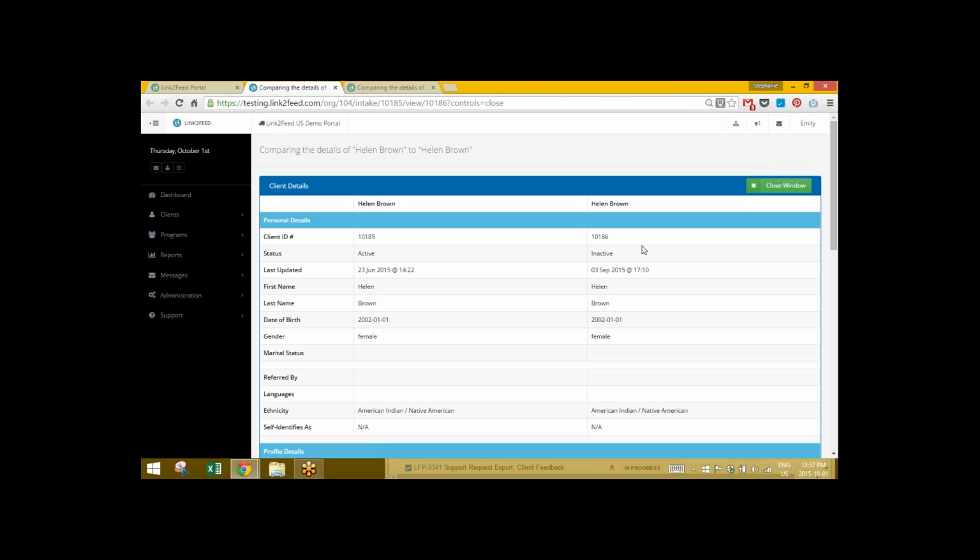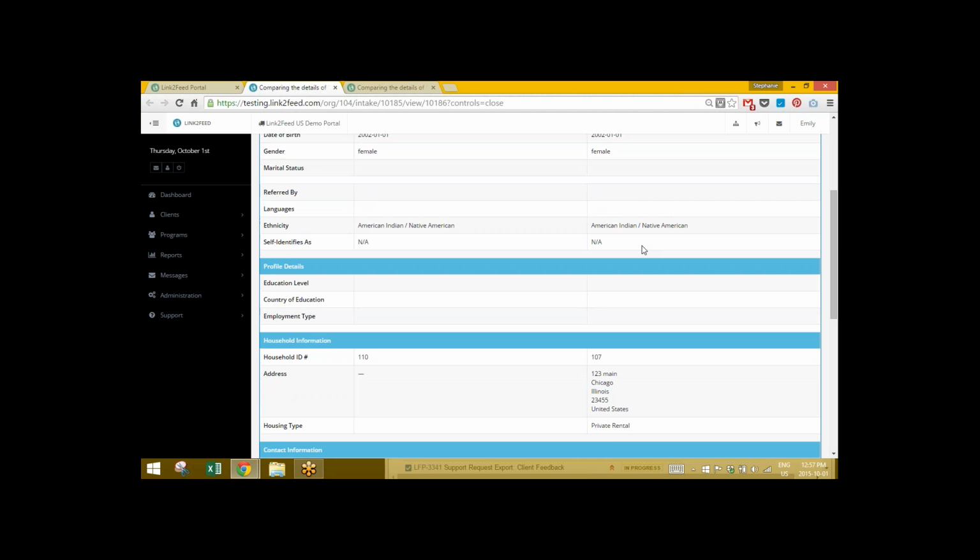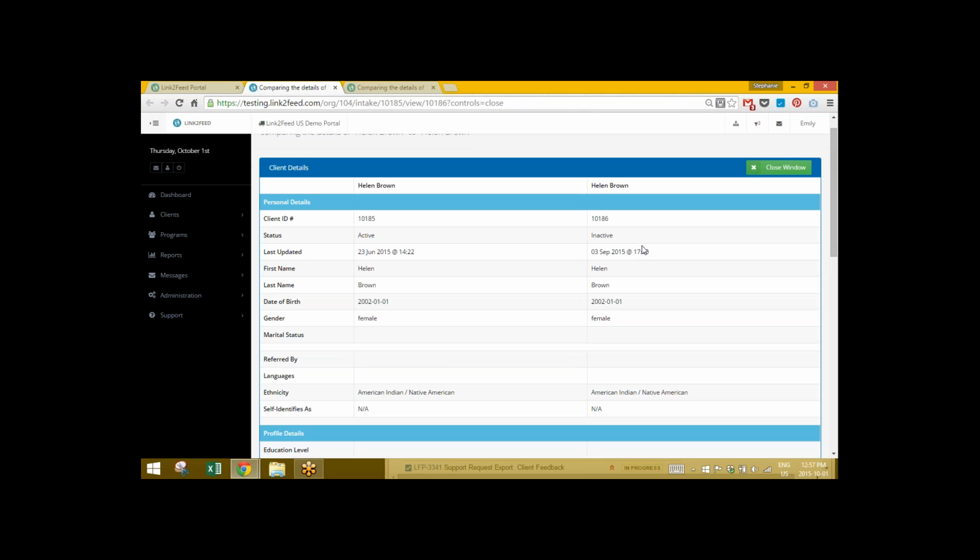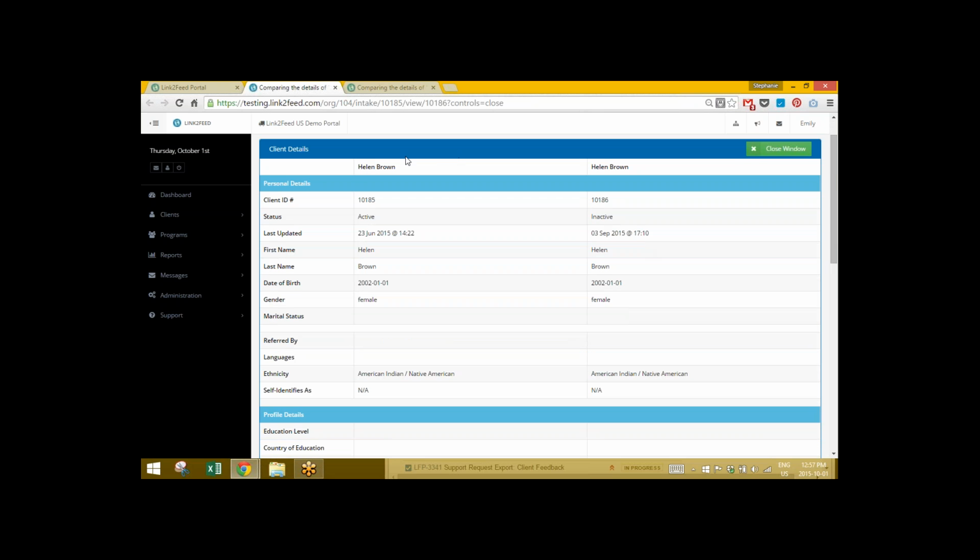Yeah, sure. We'll use Helen's here. You're clicking on the winning profile that you're choosing. That's the name that's going to be chosen. So the information on that client's profile, her name, date of birth, gender, we're keeping all of this, regardless.